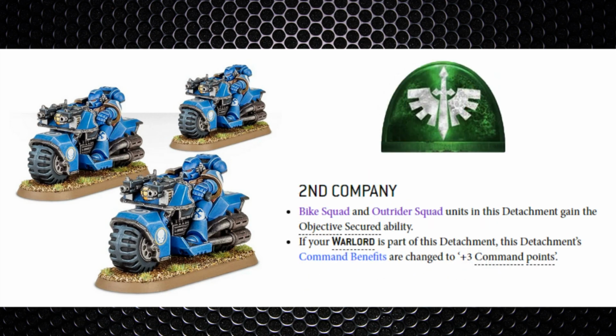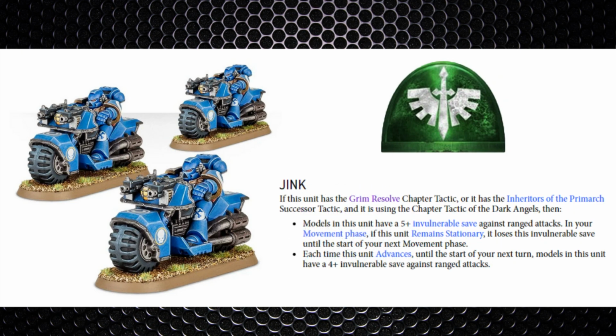and in particular with the Ravenwing, because firstly bike units and Outrider units in the detachment gain objective secured when you're using an Outrider detachment, and of course because they get the Ravenwing keyword, they're going to be gaining the Jink save. So that's going to be a 5+ invulnerable save if they move against ranged attacks, or if you advance with them, it's going to turn into a 4+ invulnerable save.